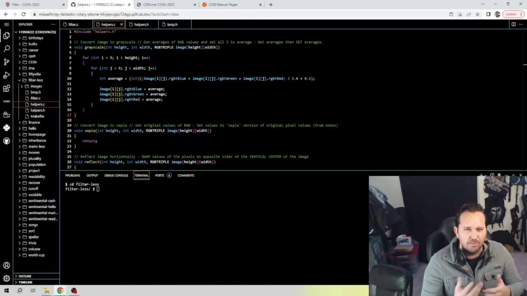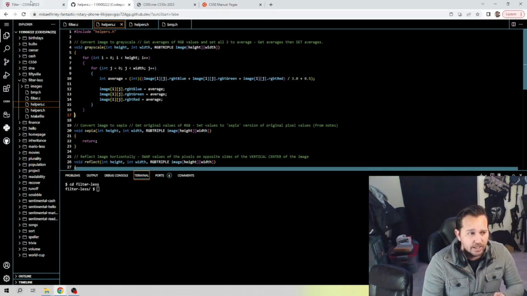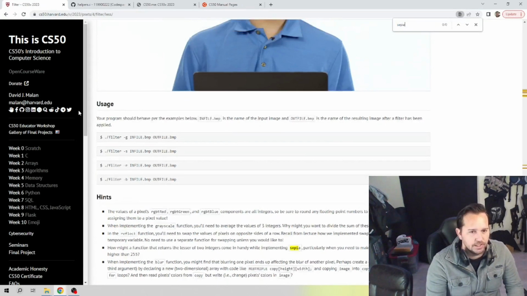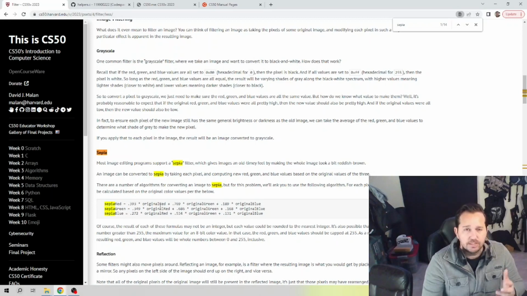So this is where the memory functions come in, right? Finally, we need to calculate the sepia values for red, green, and blue. We're going to be using the formula that was provided to us in the reading here. Again, I told you that was going to be an important formula. So if we go to our sepia function here, we are going to be using these formulas to help convert the RGB values to the output that they've asked for via these calculations. So let's get started and see what that looks like.